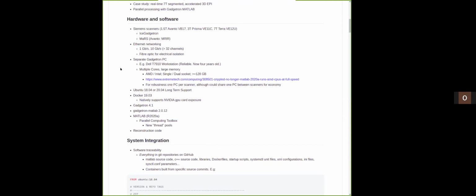And what we plug in are typically, I think like most people using Gadgetron at the moment, separate workstations, although Gadgetron will run on the Mars itself. So I give an example there.